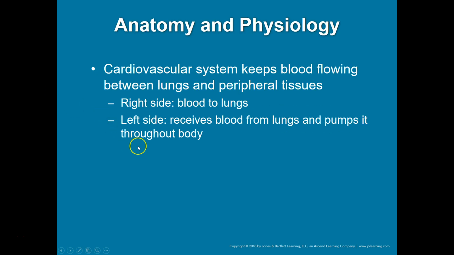Briefly, anatomy and physiology. I know that we've already had a whole class over that, but just a brief touchdown on it, a quick little refresher. The cardiovascular system keeps blood flowing between the lungs and the peripheral tissues. Blood comes into your heart from the inferior and superior vena cava into the right atrium of the heart. Pumps it to the lungs, comes back to the heart on the left side, and then it is ejected out from there. Very easy concept. We're talking about a pump, fluid, and vessels. That's kind of what this is getting at.